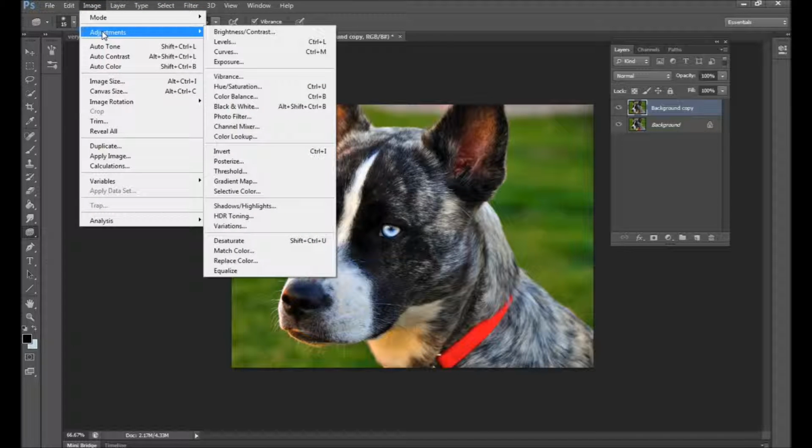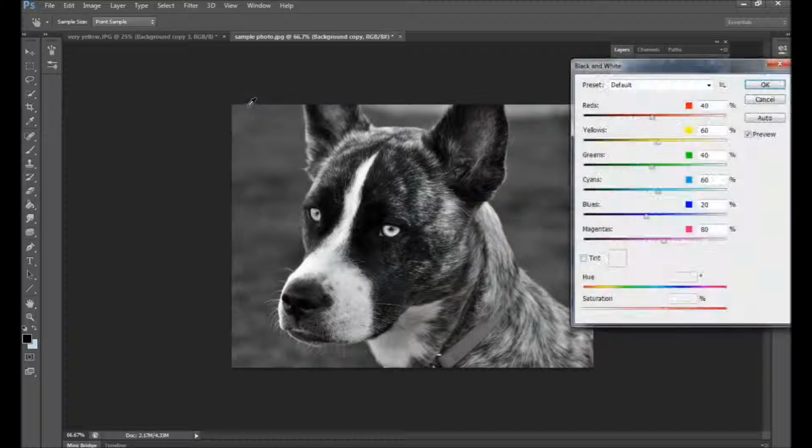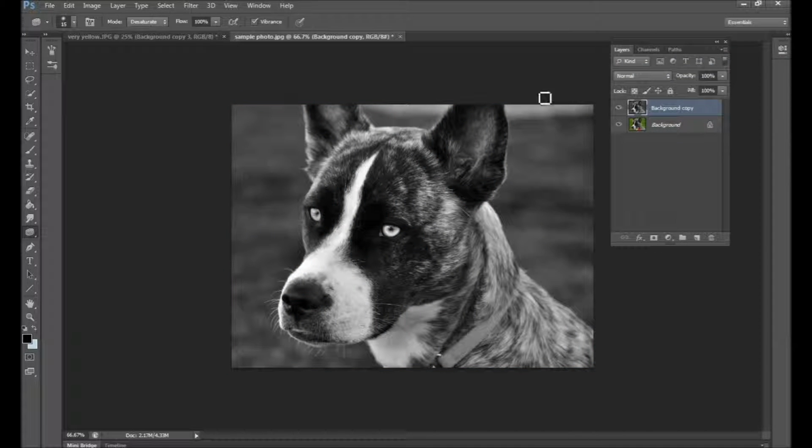Here's where Photoshop makes this part really easy. You can go down and convert the photo into black and white automatically. Once you're in there, you can play around with the sliders to get the look that you want. It'll adjust the brightness and the darkness of your original colors into black and white mode. You can also click on the tint button if you would prefer to work in sepia tone instead of black and white.